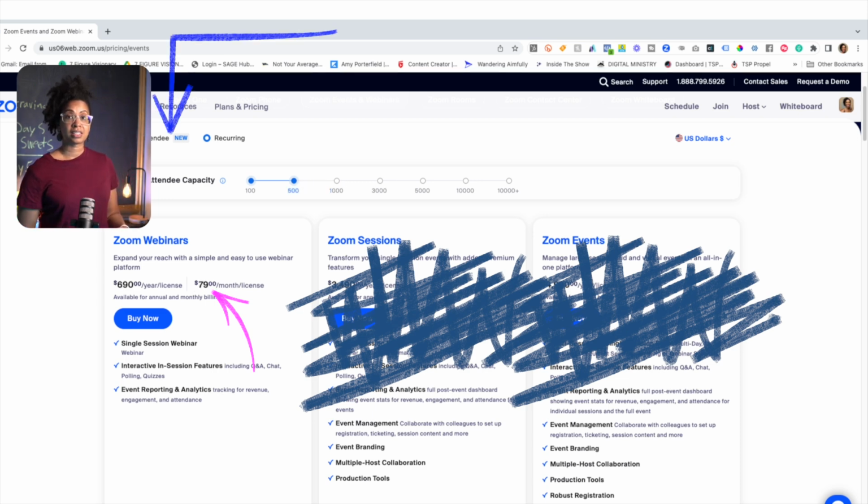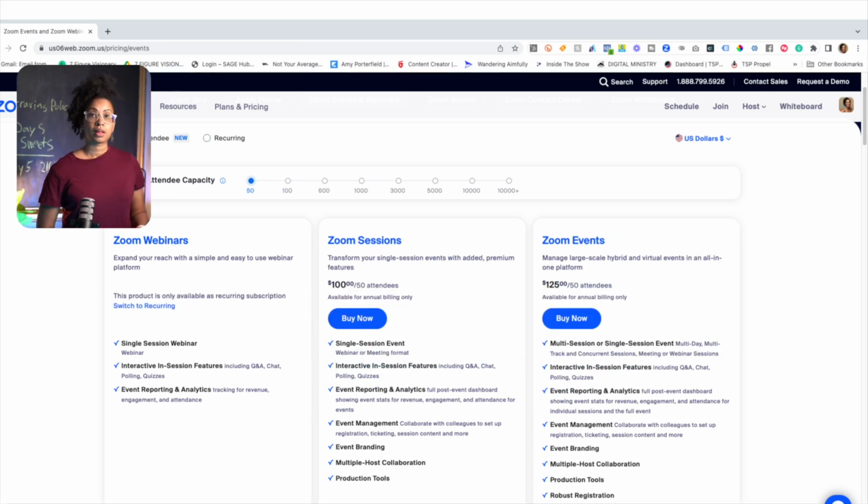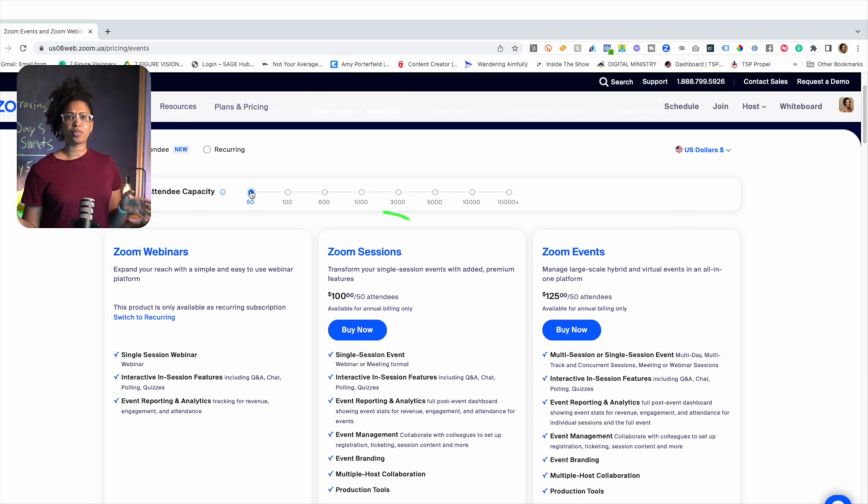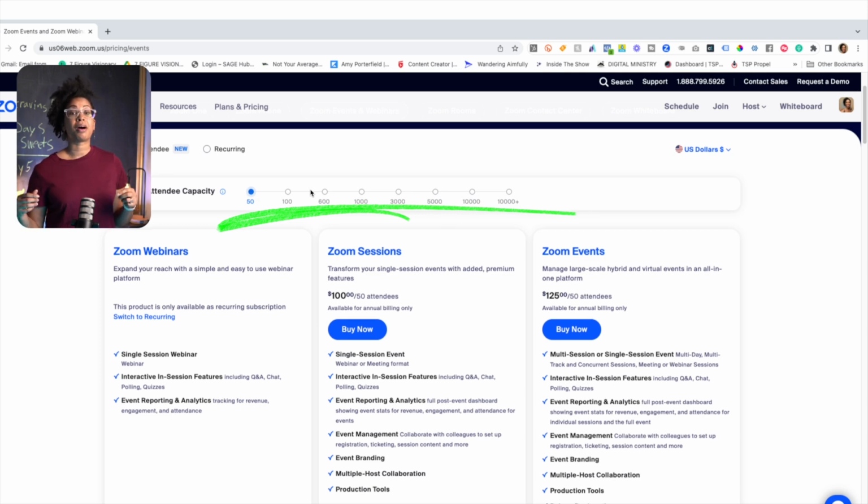But for the sake of this, let's also look at per attendee. All right, so we are now on pay per attendee. So notice that now the capacity or the numbers, the minimum to the maximum have changed, right? So it's no longer starting at a minimum of 100, it's starting at a minimum of 50. So we already know though, what the rules are. So we can't turn on Zoom Webinar unless we have 500 and above. But what's really interesting here, notice when I go to 100, then I go to this next one, and even here, we still don't see anything for Zoom Webinar, because guess what? This is how Zoom gets you again.